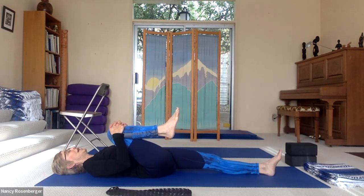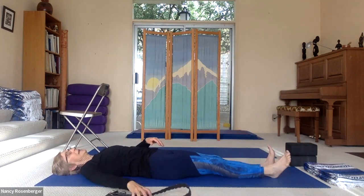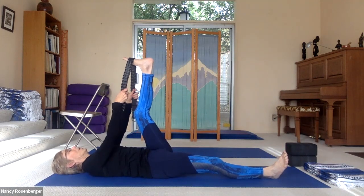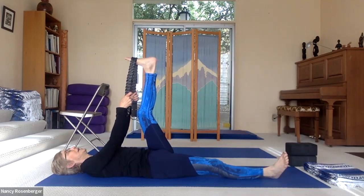Bring the knee towards the chest. Stretch from knee down to the bottom of the heel on the left leg. Relax down through the shoulders. Then bring the knee towards the armpit, opening up a little bit more through the groin and hip area. Release, extend the right leg, raise the left leg, give it some support with hands behind the thigh, or push up into a strap or belt or scarf. Relax down once again, gently drawing down. Relax down behind the waist.